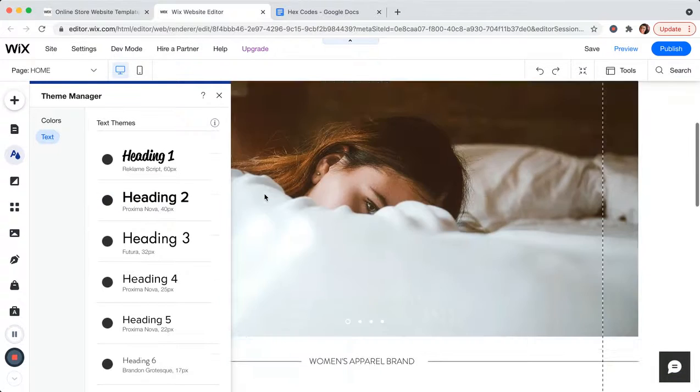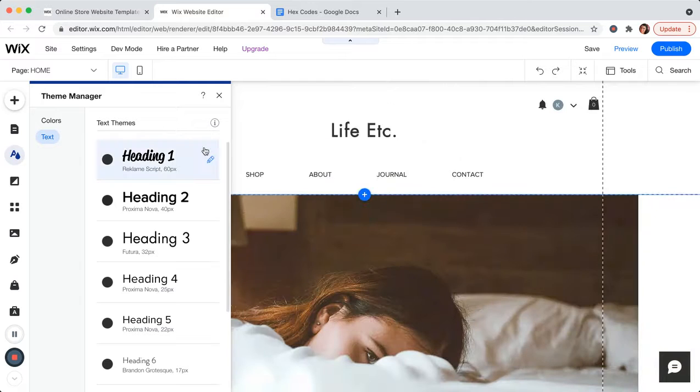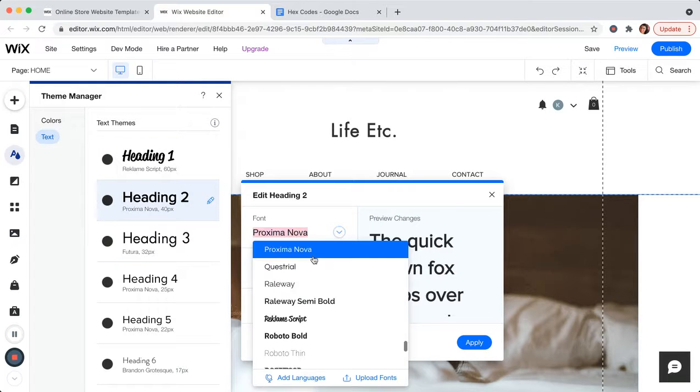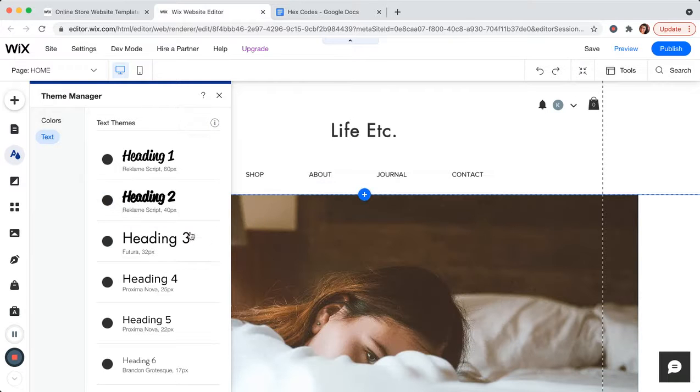Let's see if I can find a heading example. There isn't one on this main page, but don't worry, there will be. We'll catch it in another one of the videos. I usually would say heading 1, 2, and 3 should align, like it's going to be the same font for 1, 2, and 3.